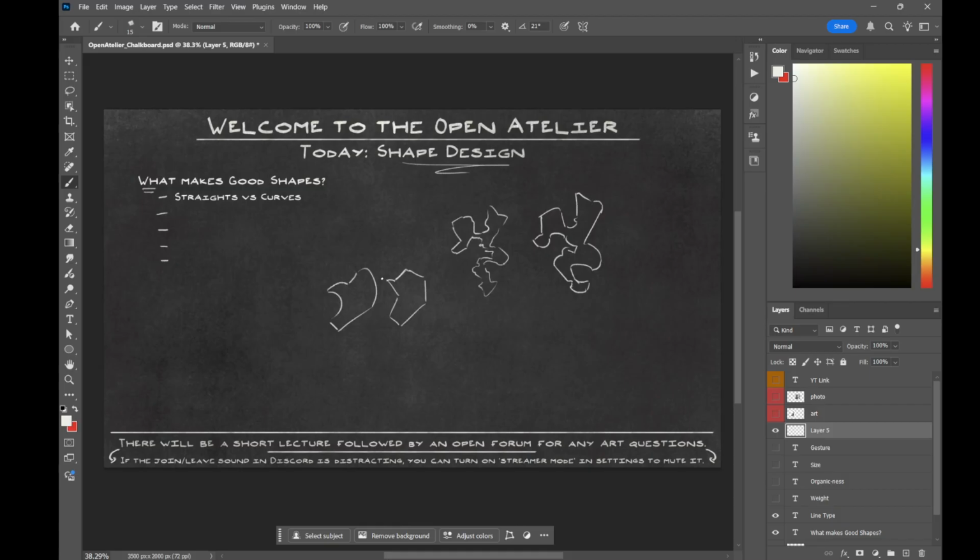We come in and around like this, right? So this one on the left is again going to feel like a slightly more interesting version of the shape on the right. And the reason for that is that we're breaking the pattern. So instead of it just being straights or just curves, we've got this interesting blend happening between the two of them, where we have some nice solid straight lines that hold everything down. But then we've also got some curved lines that are tying everything back together and giving some variation.